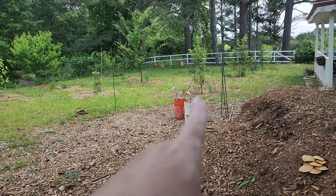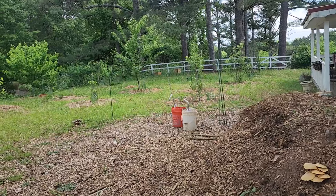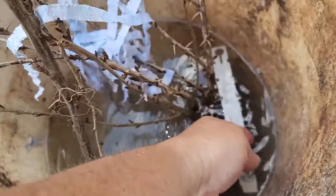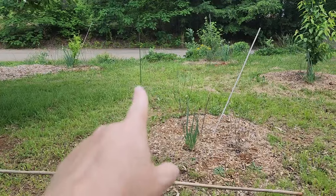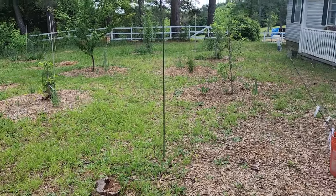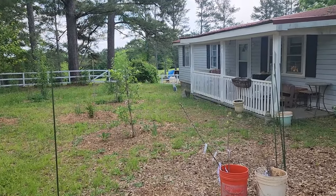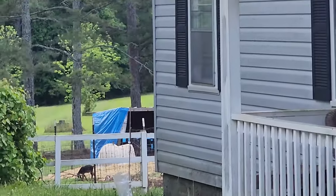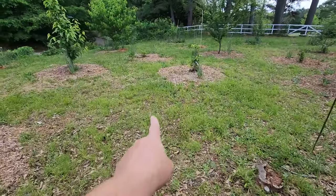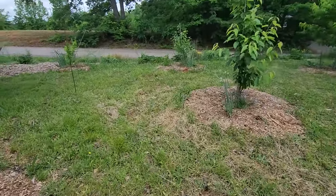We have some hazelnuts, apples, and gooseberries — well, one is a currant and the other two are gooseberry. We've evaluated that where those posts are would be perfect for the hazelnuts. And the fig is over there by the windows. I want to be able to reach out my window and pick a fig, so right there is my bedroom window — I can pick a fig in a few years. For the smaller fruits, we're just going in between wherever we find a spot, to create an excellent understory.